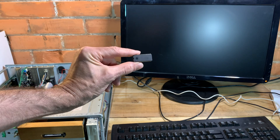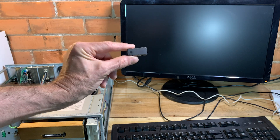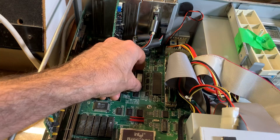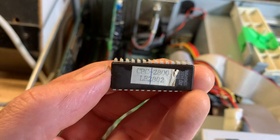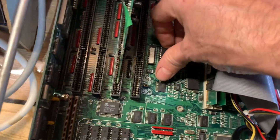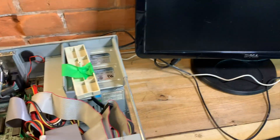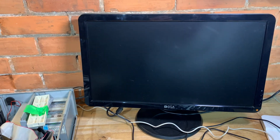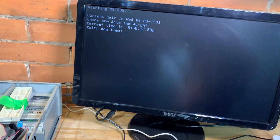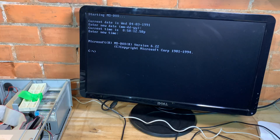I downloaded the bin file from the Dropbox mentioned in the info and put it on my Winbond EEPROM — that way, when this doesn't work, I can quickly try the other version. I removed the stock BIOS and inserted the MR BIOS that I created. This socket's going to give me grief later, but I've only put the chips in and out maybe a dozen times — this is what you get with retro machines. It immediately fires up, reads the memory correctly, and starts MS-DOS. Just like RetroBits said — first time, worked amazingly.